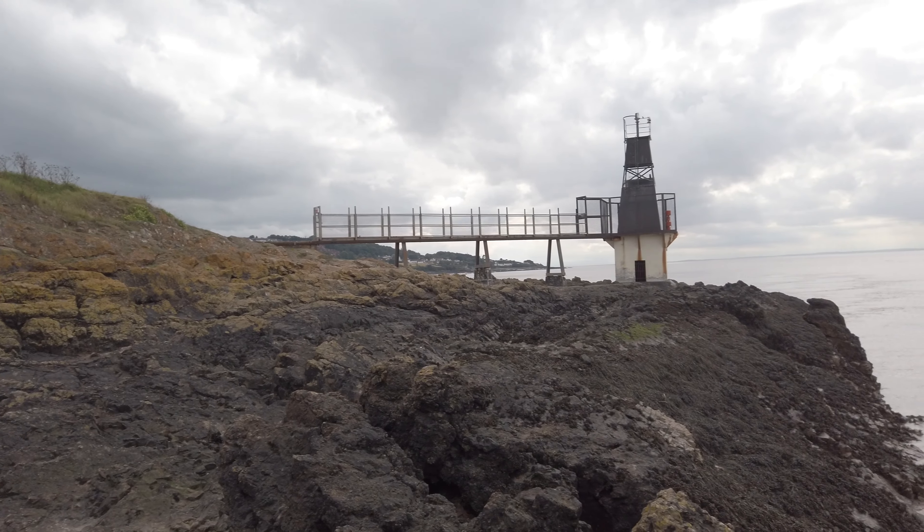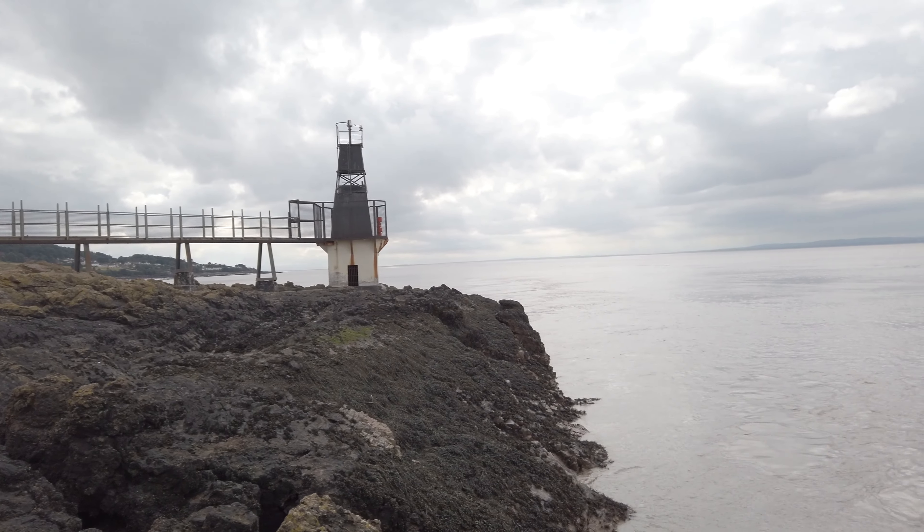There are probably over a hundred lighthouses dotted around the UK and I'm never going to get to them all, certainly not in the short term. But I've got quite fascinated by some of the odder looking ones, and as you could see, the one at Portishead is certainly a little bit odd. The first reason a project can improve your photography skills is focus. Rather than wandering around photographing just anything, I've got a very clear focus today — what's the best way to photograph that building in front of me.